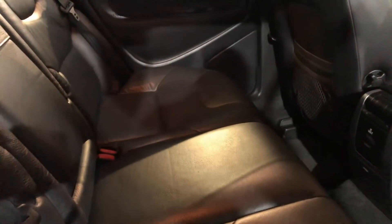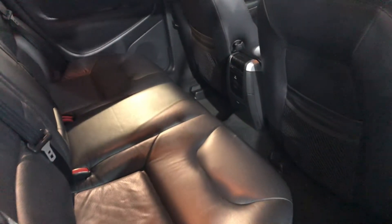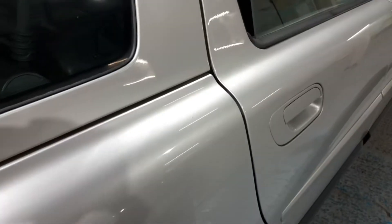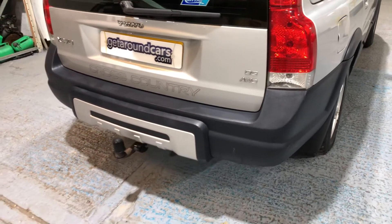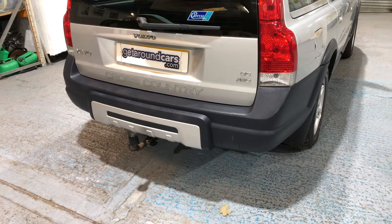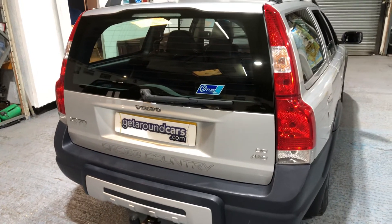A proper estate car should have lots of room for the family and this has it — excellent leg room. The rear seats have never really been sat in. It's even got a dog guard as well. With 17 service stamps in the book, obviously it's been well maintained. It's the all-wheel drive version, it's got a tow bar, rear wiper, tinted glass all round.